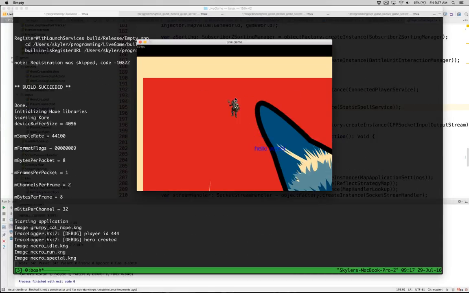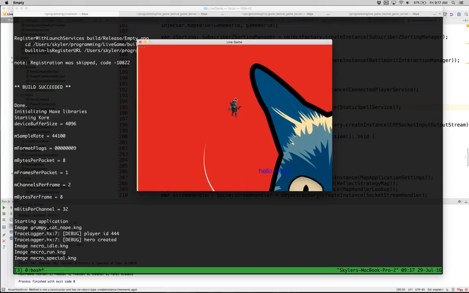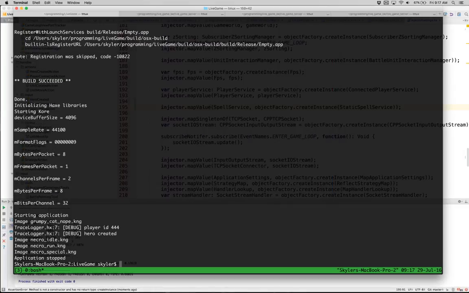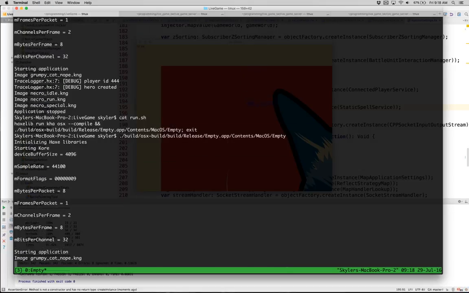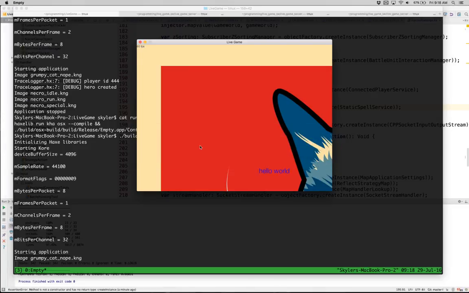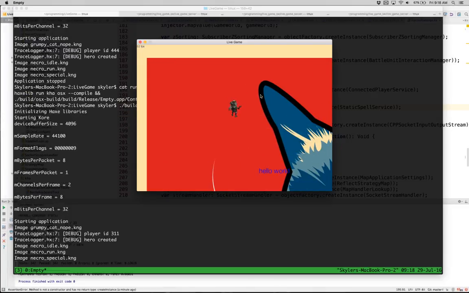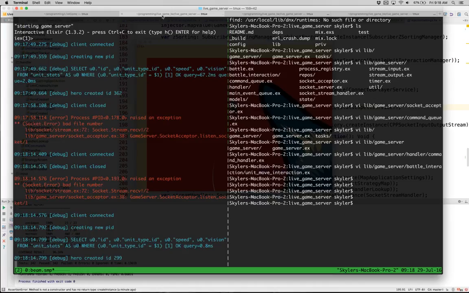Alright, here's our unit running. Ooh. I'm back to idle everywhere. Why did you go back to idle everywhere? I wonder.